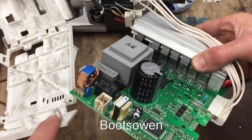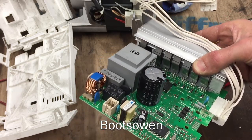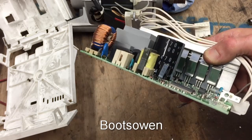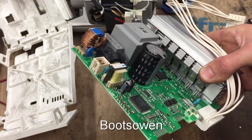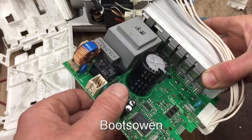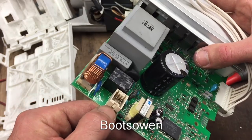See, if I just put power on here, nothing's going to happen. I know this machine doesn't work because I've tried it, I think. Can't remember. I think I've tried it. I have to look back through the videos. Put power in there. Live and neutral.